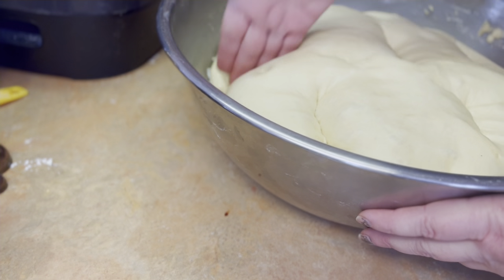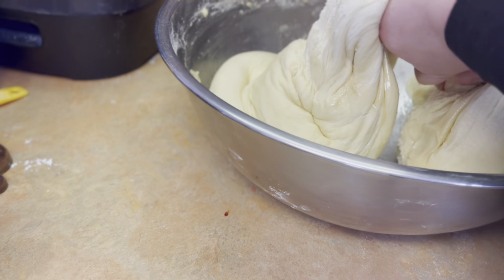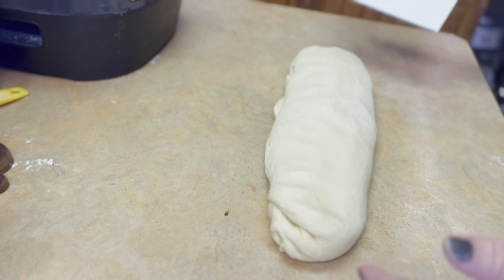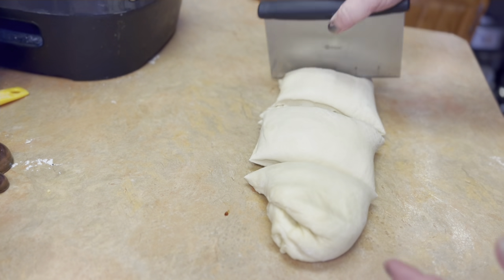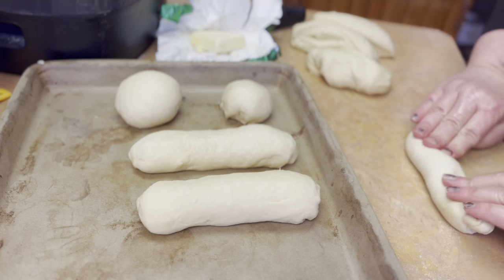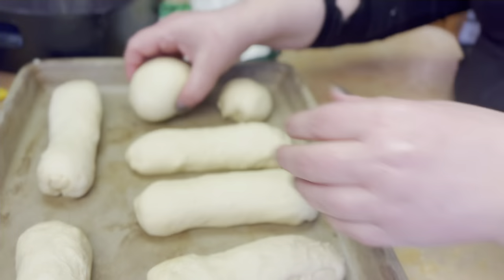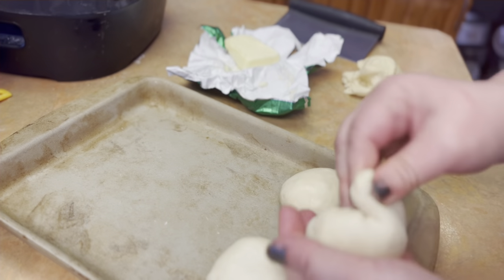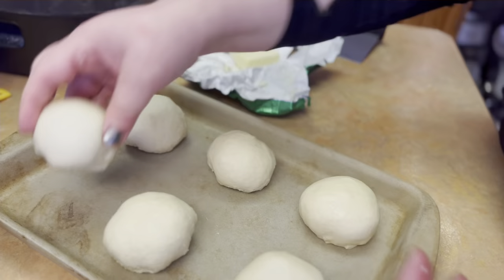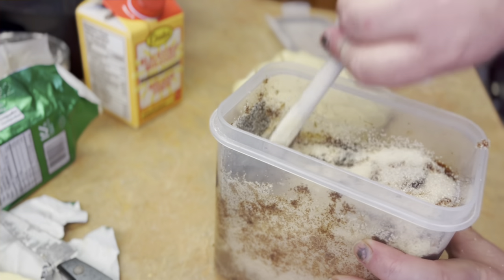Let's check on our bread — it's ready to go. I'm dividing it into two. We're going to be having beef on buns or roast beef sandwiches. I'm also making smokies this week, so I'll make some sausage buns, and the rest of the dough will be for sticky buns. I'm learning how to make sausage rolls — they're not pretty, but they do the job. I'm using stoneware, which doesn't brown the bottom and keeps the bottoms really soft. I let them rise covered. I made some brown sugar by adding molasses since I didn't have any on hand.